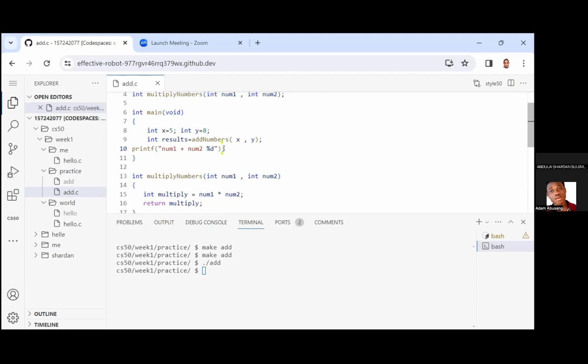I missed that, please. If you do comma... It seems your voice wasn't clear. Can you hear me now? A comma here. Yeah, right there. Comma, yeah. And then the value that you want to print in place of the %d. Should I put a space? Yeah, put a space. That'd be clean. And then results.